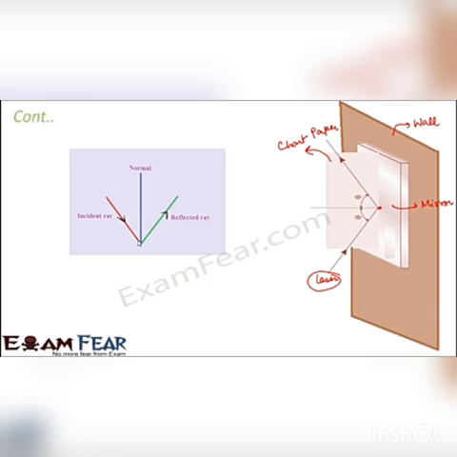So what do you see? Anywhere in between these three rays, you cut the paper and try to create two planes. You will see that you will not be able to see all of them on one plane, which proves that only on one plane you will be able to see all three rays, that is, they all lie on the same plane. If you try to change the plane, you will not be able to see all of them. So this simple experiment proves that all these three rays lie on the same plane and the angle of incidence is equal to the angle of reflection.